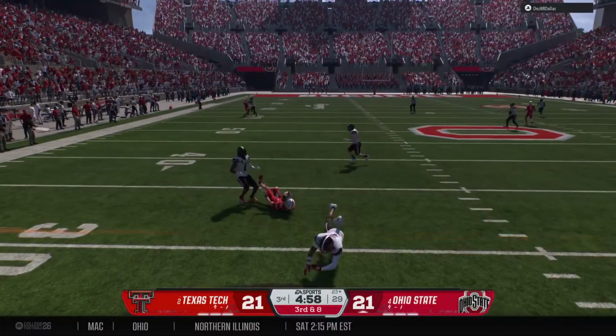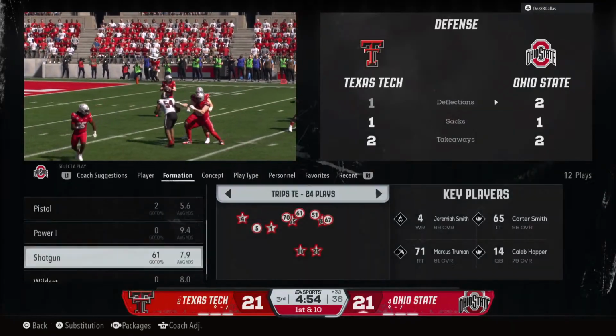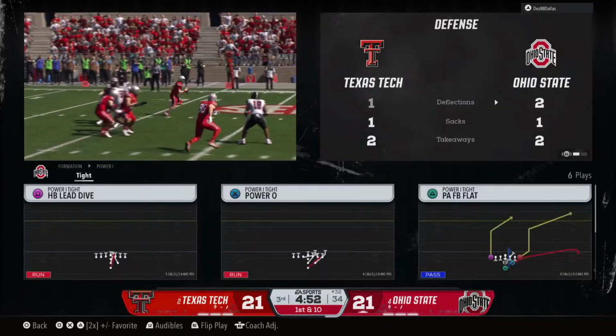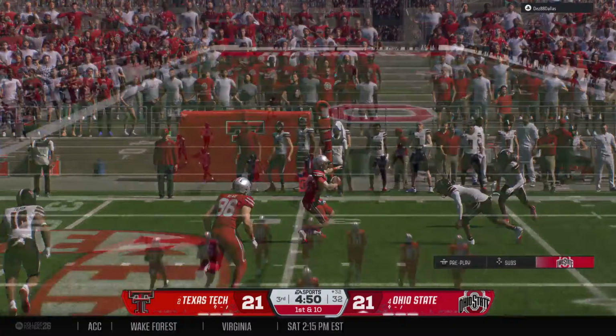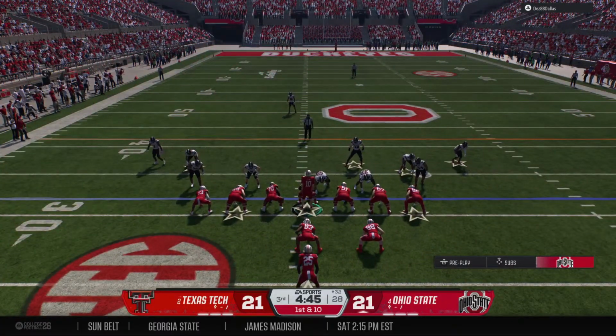He's going to pull it down and run. Slides to avoid the big hit. Well, they did a good job of getting pressure on the quarterback, but, man, make the play, bring him down. Instead, they give up positive yards here on the scramble. Buckeyes getting set on 1st and 10.